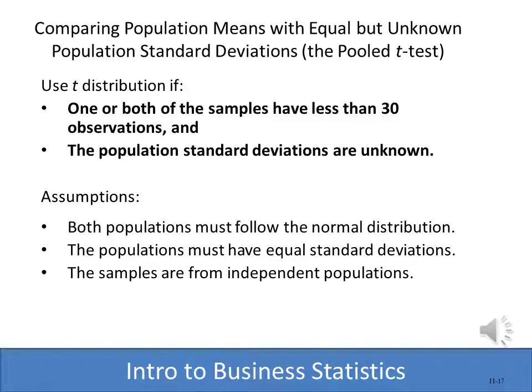All right, we've talked about doing two-sample tests. When we know the population standard deviation, we're going to use the z, and when we're dealing with proportions, we're going to use the z. However, if we are working with two samples and we do not know the population standard deviations, we're going to use the t. So the 5-step hypothesis testing procedure is going to be the same, but this time we're going to use a different formula. We're going to use the t statistic and a formula to compute the t with two samples.